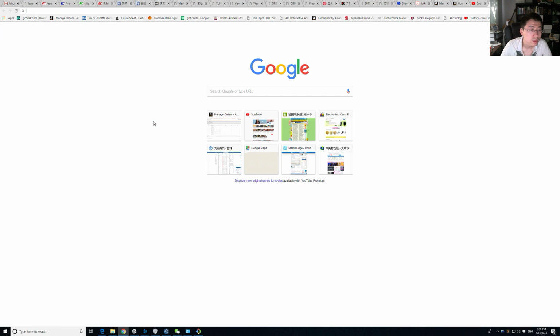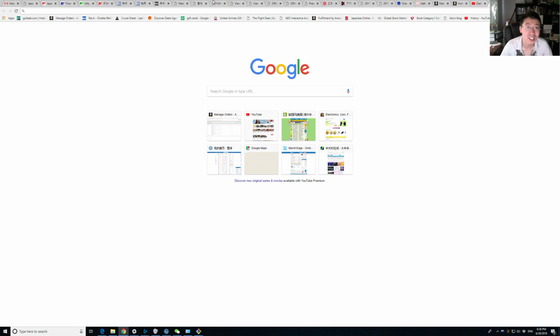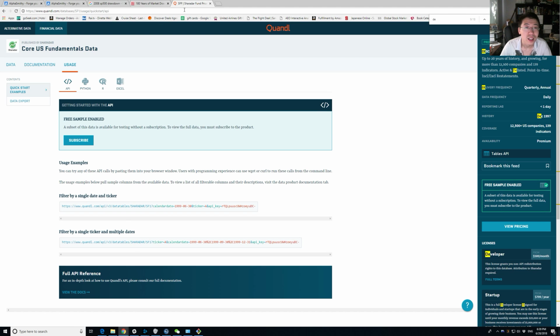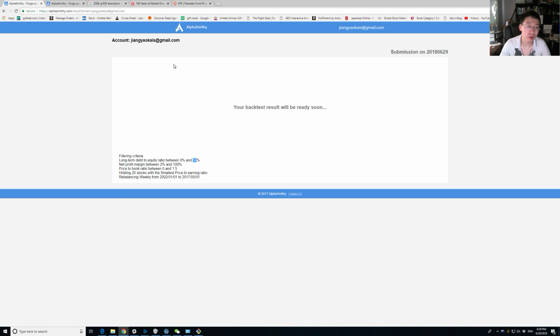Oh well. Let's ignore the debt to equity ratio. Let's do the rest because I forgot. What do we have? We have net profit margin greater than something. So essentially, I want to select, let's just make it simple. Let's imagine if we just did those two things: price to book between 0 and 1.5, and I want the smallest PE ratio.